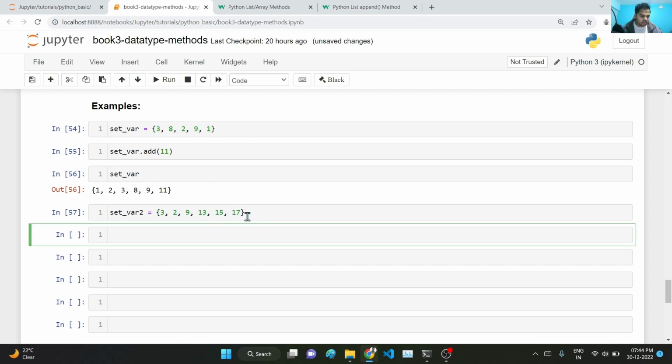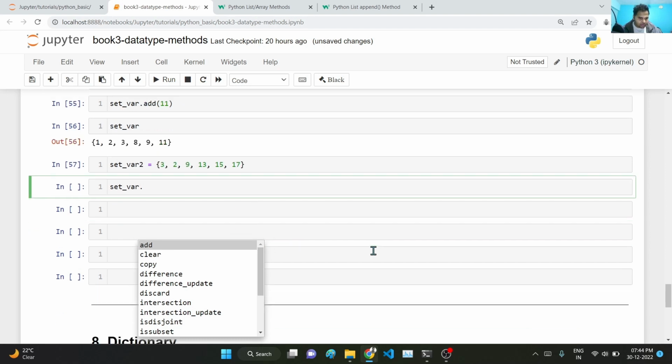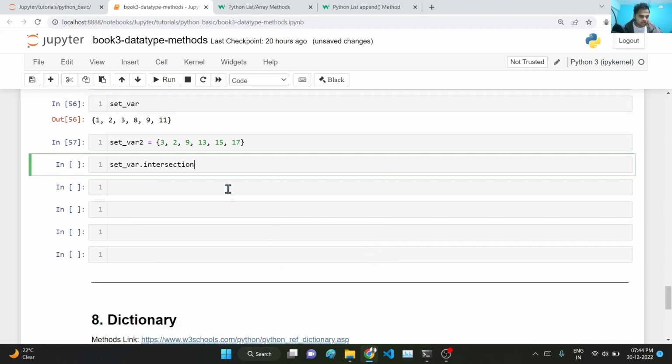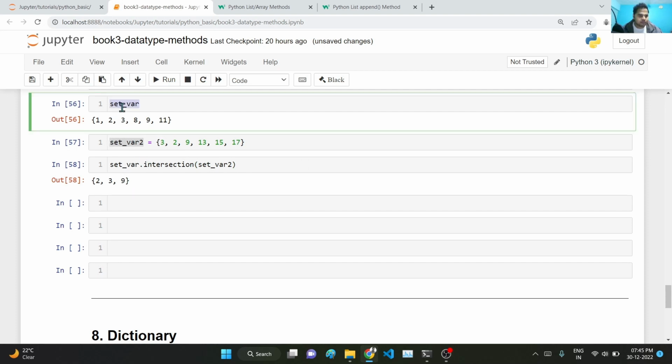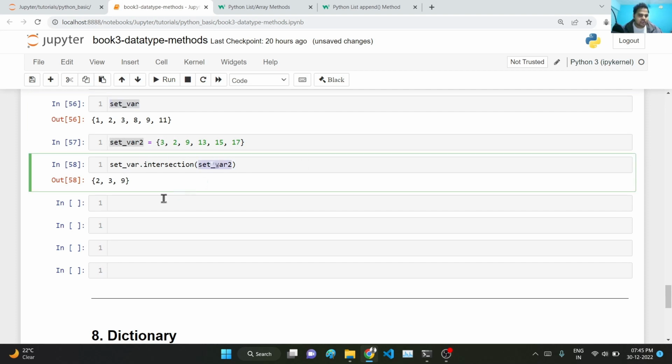So let us check set var dot, and we want to see the intersection. Intersection will give the common items, and we want to see with this particular set. So set var dot intersection, and we'll pass the name of this second set, and if we execute this, we are getting the common elements 2, 3 and 9 appearing in both set var and set var 2.